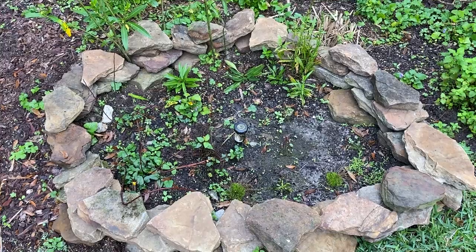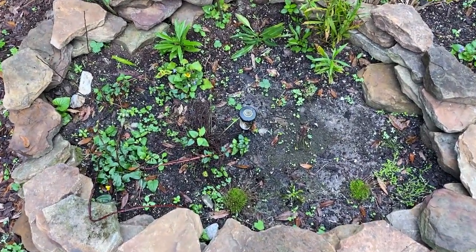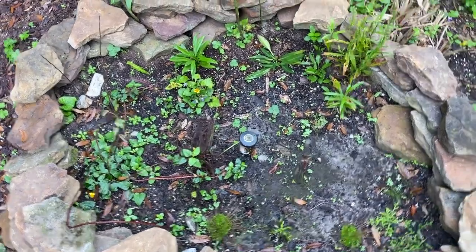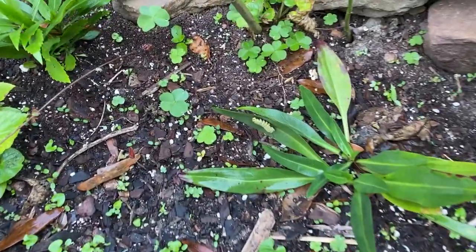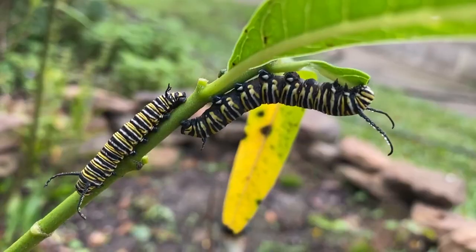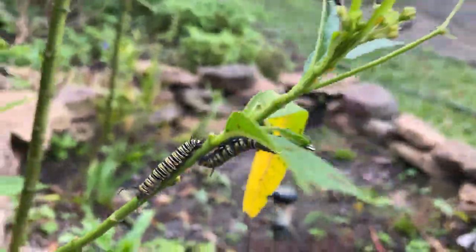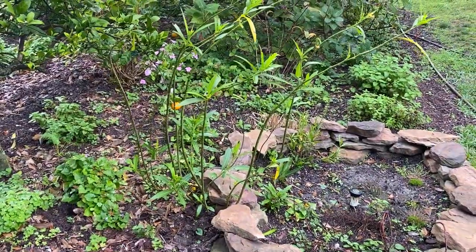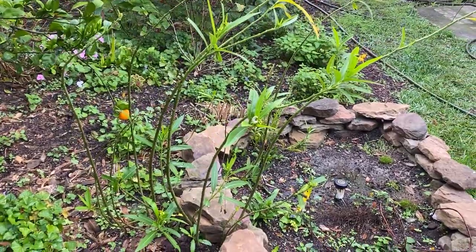The bog garden looks like some weeds are growing in there, so everything else I planted is still alive, but I just don't want them to get crowded out. I need to rescue this Monarch Caterpillar because it has fallen off the milkweed and I don't know where it thinks it's going to go. I've got about five or six Monarch Caterpillars on this little stand of milkweed right behind the bog garden, and they have just decimated this little milkweed stand.